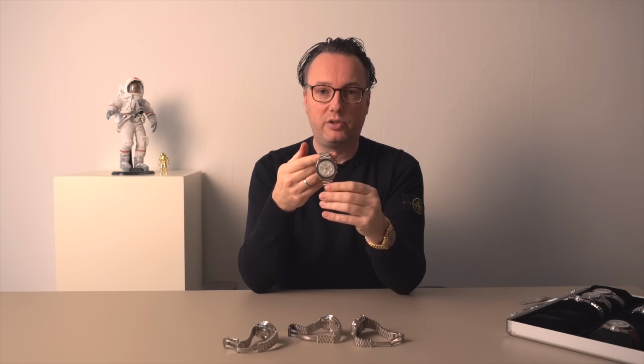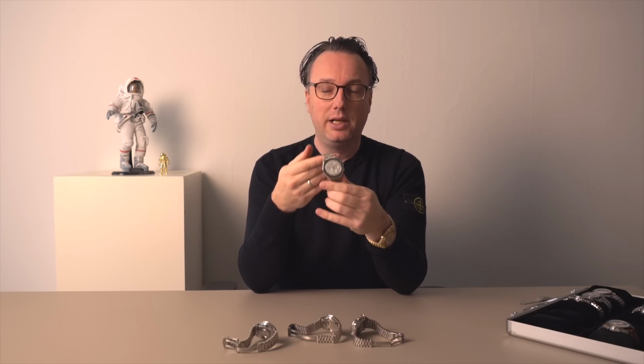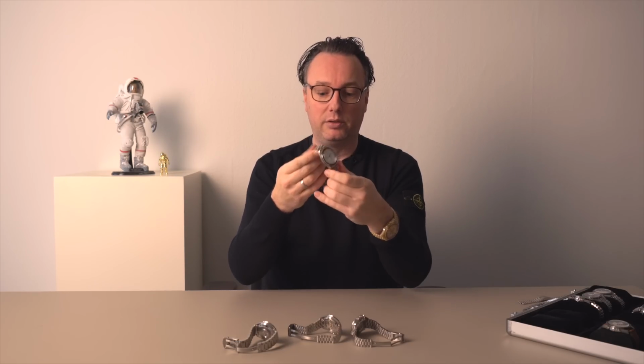It comes in the same box as the steel models, so you don't have to do it for the box. You really need to do it for the white gold. It's a really impressive watch, and you will read all about it on Fratello.